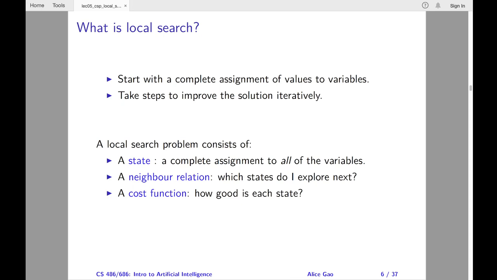Let's look at the components of a local search problem. First, we need to define a state. The state is a complete state where all the variables have assigned values. Next, we need to define a neighbor relation. This is analogous to the successor function. A neighbor relation tells us how to modify the current state to generate a new state. Given the current state, which states can I explore next?